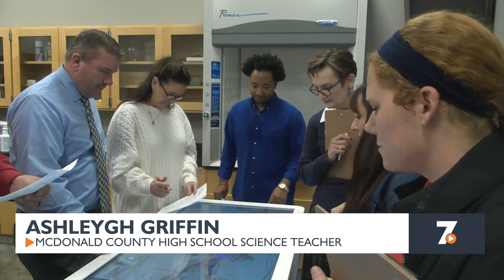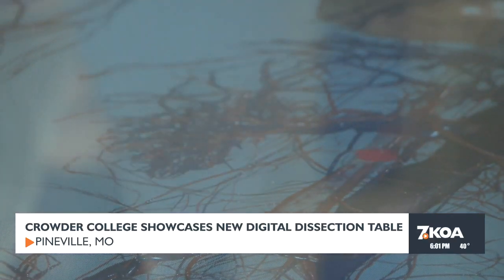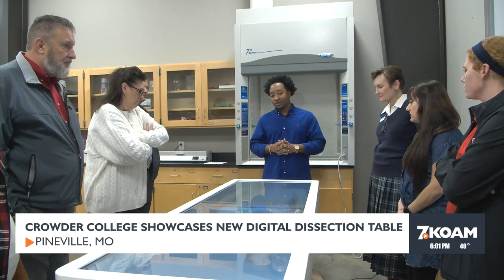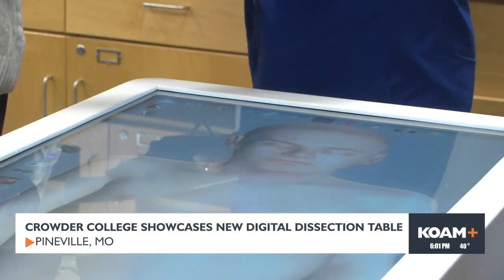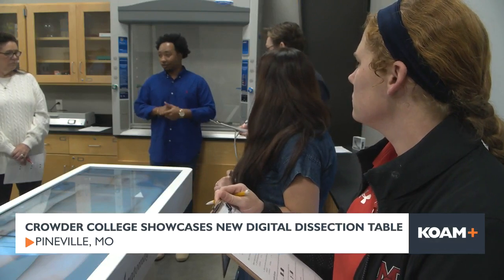I love that they have not just one body you can look at, and they are actual people that donated their body to science. It's not just an AI-generated situation. It's a real person with a real cause of death. A detailed image was taken every half a millimeter along each of the five cadavers available in the table, including Victor's, allowing 3D visualization of the entire body.